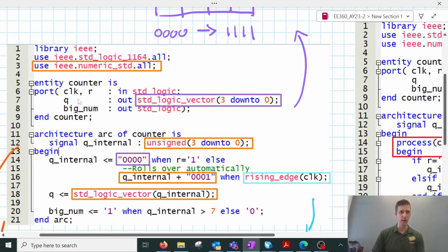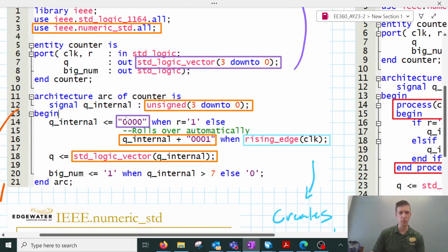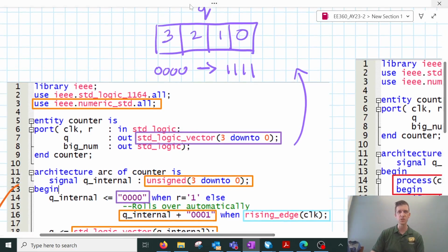That's useful, because I can now refer to Q as a single number with 4 bits to it. You'll notice down here in this other purple box, if I'm going to assign that signal values, this is a different signal, but it's the same range, and I'm using double quotes around my value. Whereas R here was STD_LOGIC, where we use single quotes around the 0 or the 1, if I have a STD_LOGIC_VECTOR, I use double quotes around those numbers. So this lets me create a 4-bit output, Q.